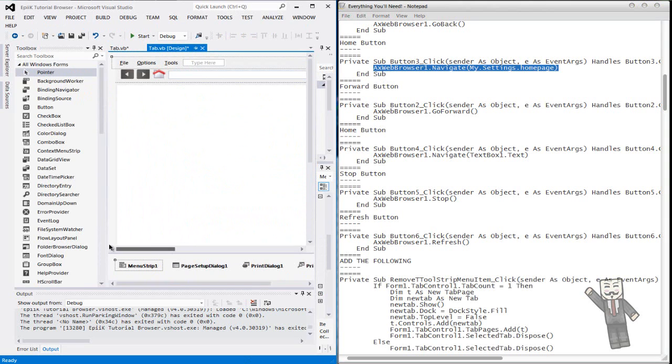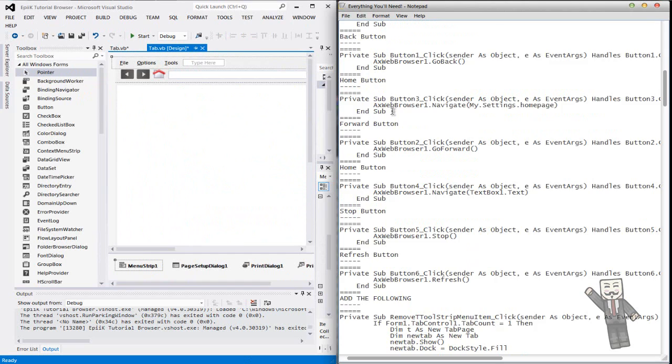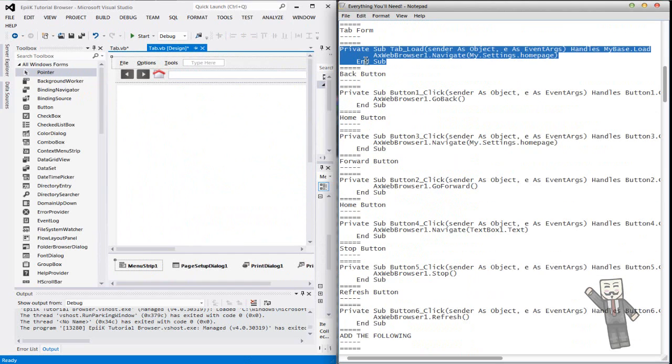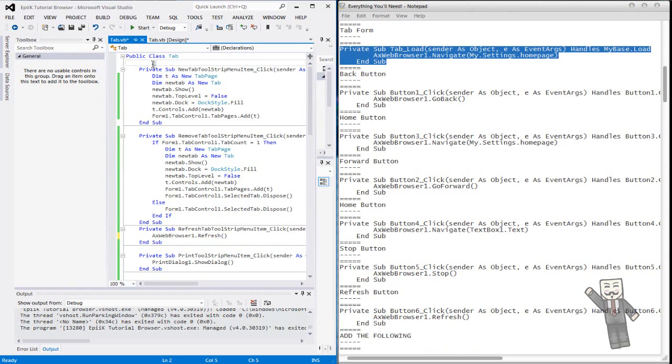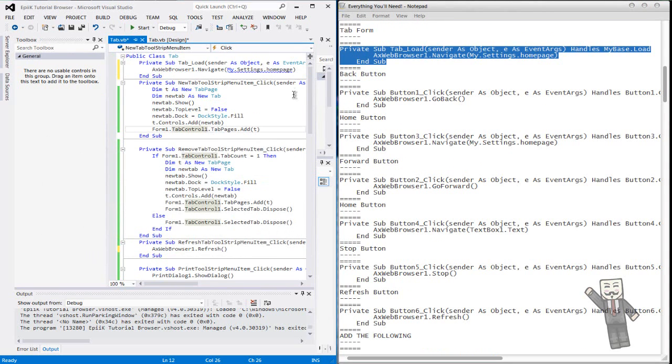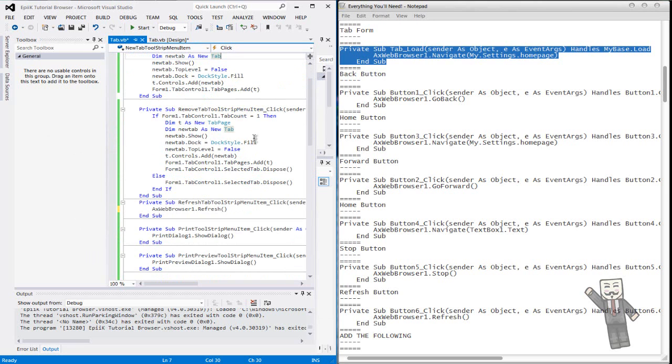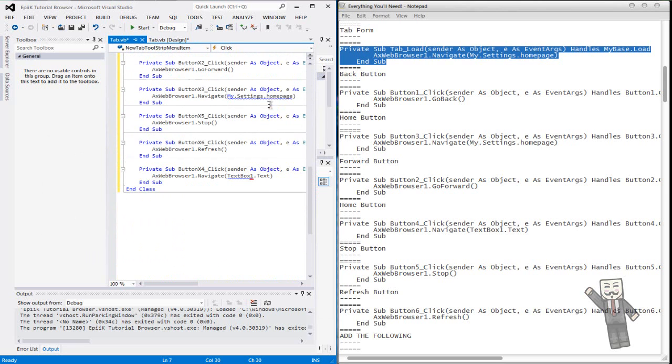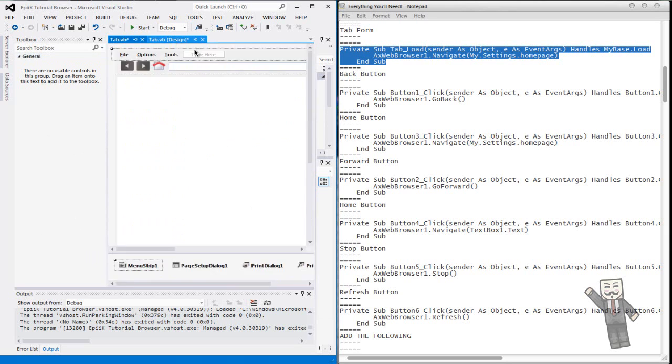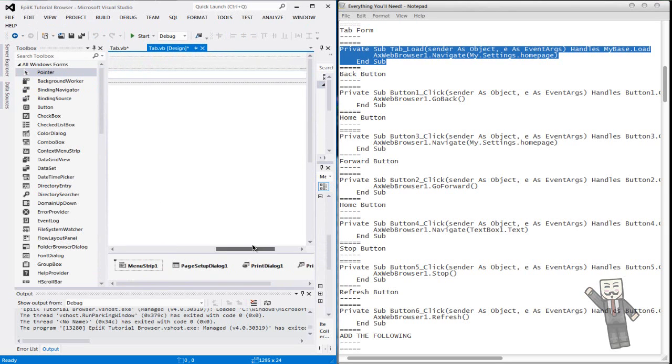Right. So what we'll do is copy this one right here. Just Control C that. Go into the coding. Go right to the top and just paste that. No, pasting up. Control V. Right, so that will paste that. Now we haven't added in this little settings thing, so it won't be there, and you will get an error. Text box X1 for me, sorry. So we've got the coding for this. Right, so obviously the coding's all done.